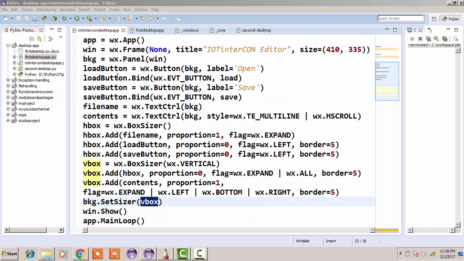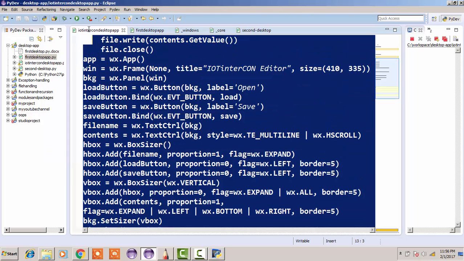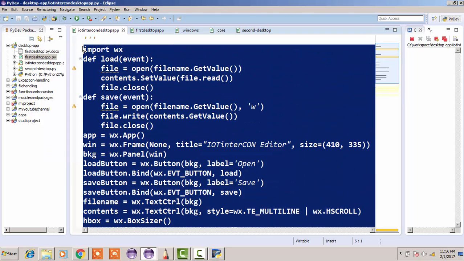So let's run the program. We need to check whether it is working or not. Just run the program, enter any file name, let's say my file, and I want to write on it. I will copy the complete code and write on it.